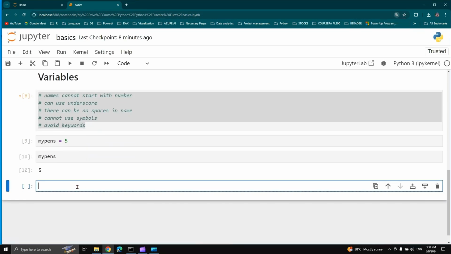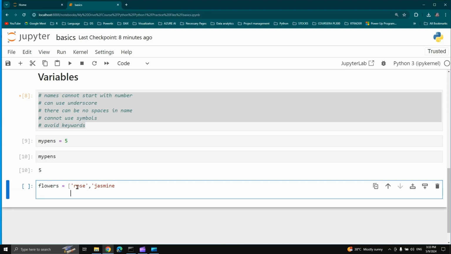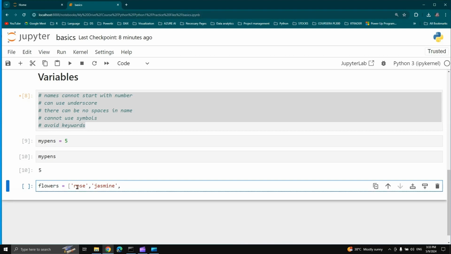Similarly, you can save multiple values in a list. For example, maybe I have different flowers. I'll write flowers equal to, I'll make a list: rose, jasmine, sunflower. So I have a set of flowers which I can make into a list and store in a variable.